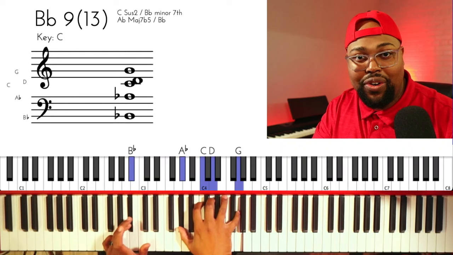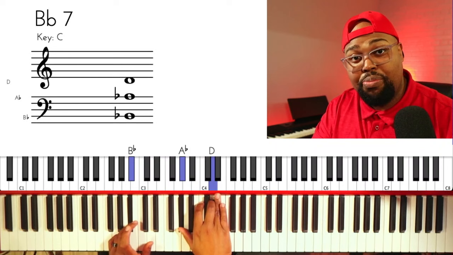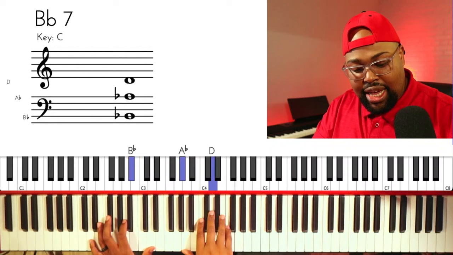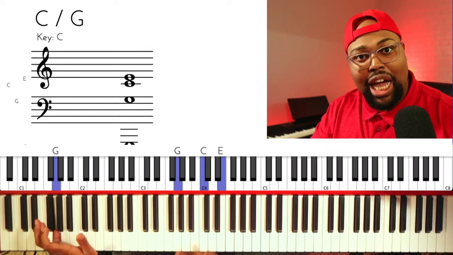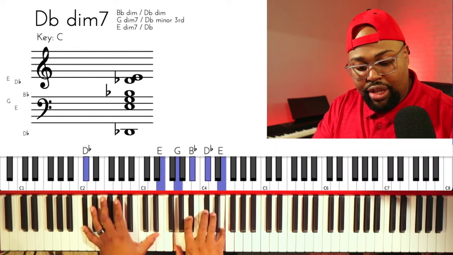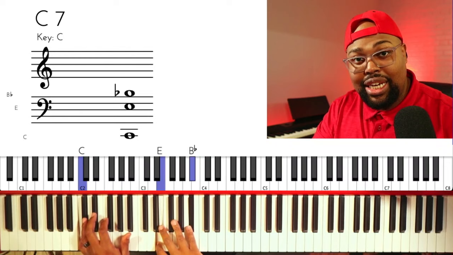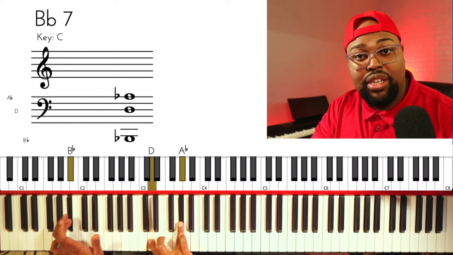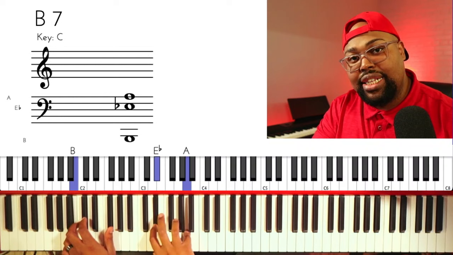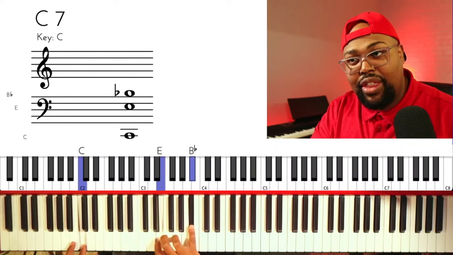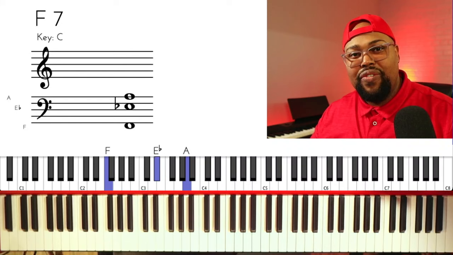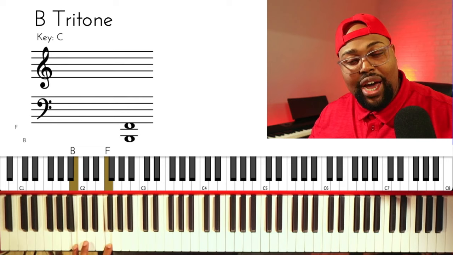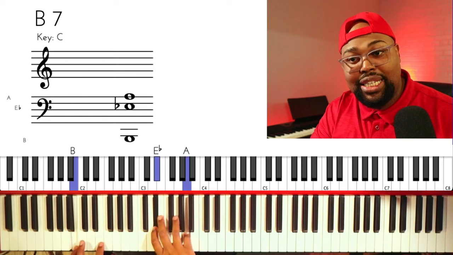And so instead of just playing, instead of just going on one and going straight to that chord, instead of just doing like that, like we've heard before, what he did was he decided to play. He did a dominant chord, a C seven, and he could have just went down a half step to a B seven to the B flat. He could have done that. But he also understands something. He understands that instead of playing this, this B, he could replace that B with an F. And the reason why this is, this will actually talk about tritone substitutions, which I'll do another video talking about tritone substitutions. But B and an F, they're a tritone apart from each other, which means that anything that I would play with the B in the bass, I could also play the F in the bass and it'll sound good. So that's what he's actually doing.